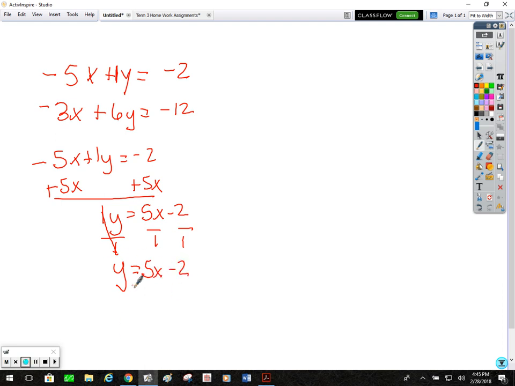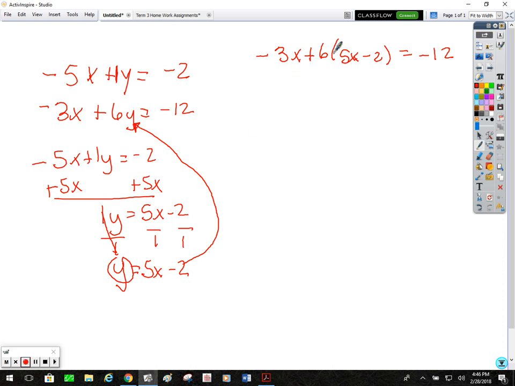Well, now I have a variable isolated, so now I can do a little work. I want to take this and plug it into the other equation right where there's a y. There it is right there. So we're going to come right up here. Negative 3x plus 6. We're going to take out the y and plug in 5x minus 2. Let me fix that 2 right quick. 5x minus 2 is equal to negative 12. Don't forget, and this is sometimes where you'll make the mistakes, is not watching your signs. Okay. All right. So now we've got everything substituted.